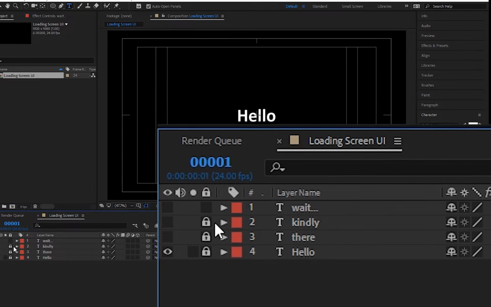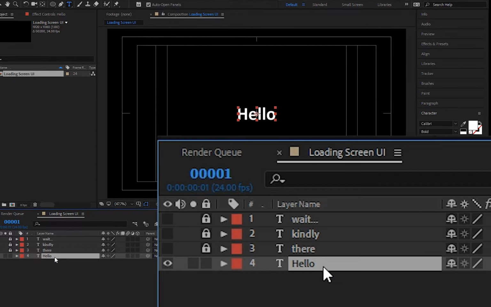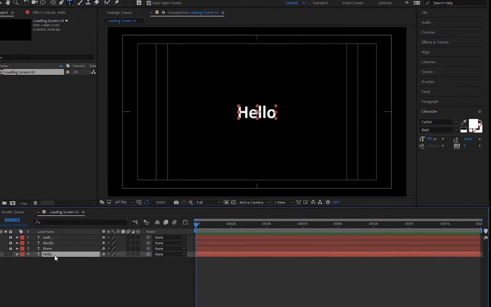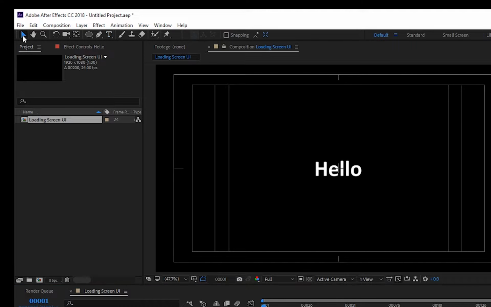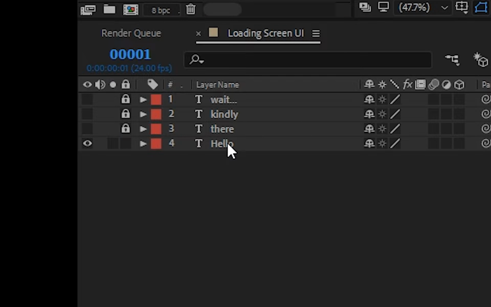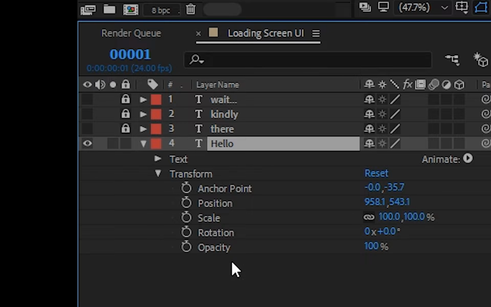It's actually a switch if you want to see a layer or not. So we're going to unlock the first one so that we can animate or do something. Okay, so let's switch back to our selection tool, and then you can see there's a drop down menu on the layer. Go to transform, and as you can see, we have here the basic attributes.